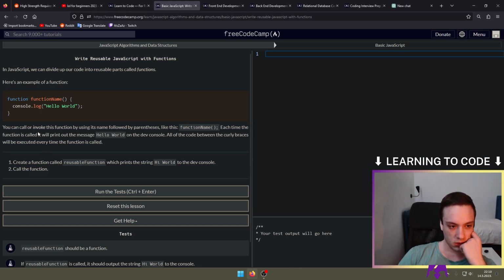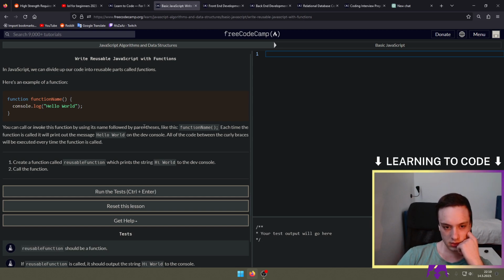You can call or invoke, so like summon, the function by using its name followed by parentheses, like this.